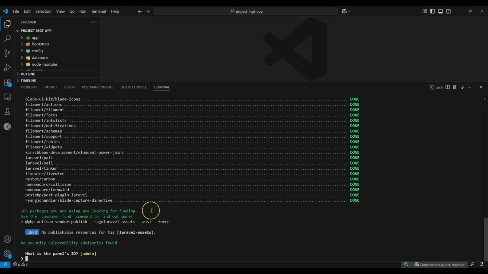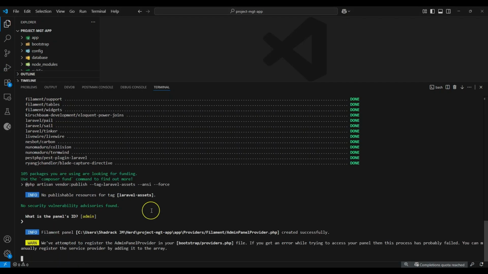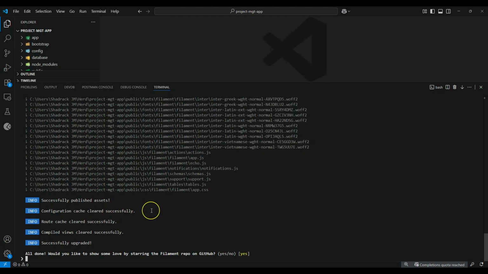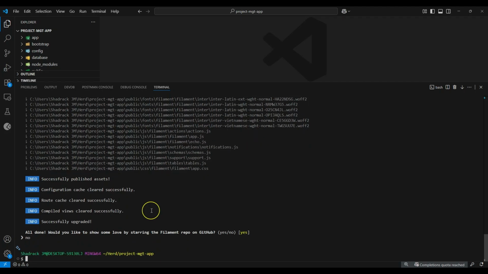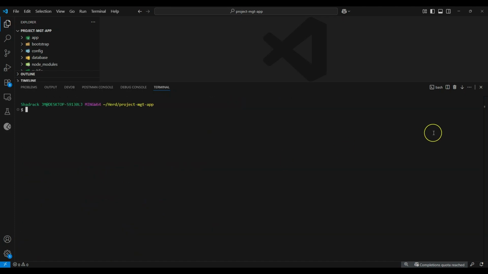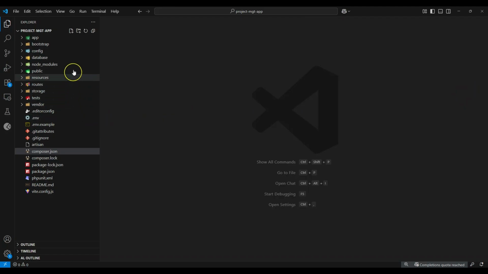For the moment, I'll just leave it that way, so it will be admin. And when you are asked to give the repo a star, you can say yes or no. Because I've already done that, I'll keep no, and I'll clear my terminal. So now it means we have Filament version 4 in our Laravel 12 application.